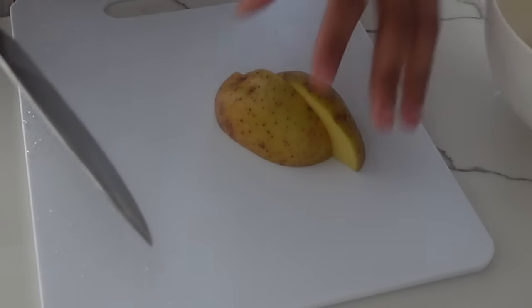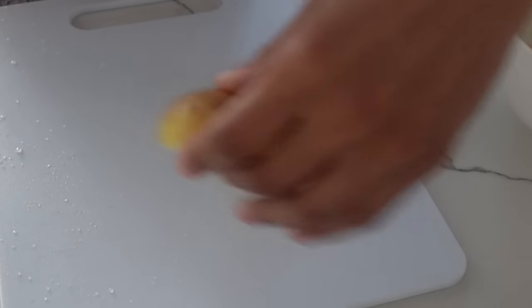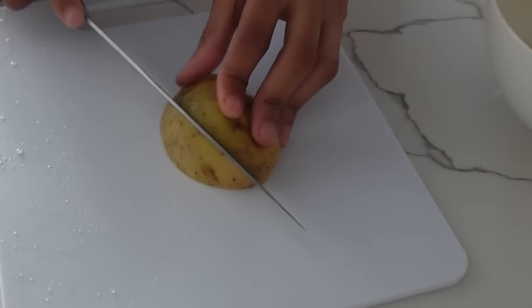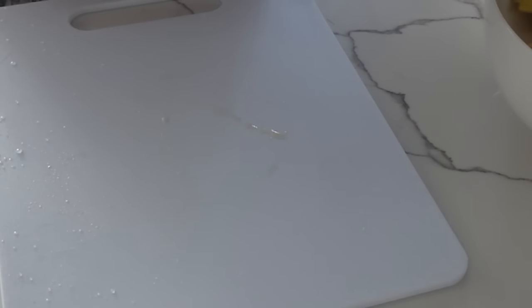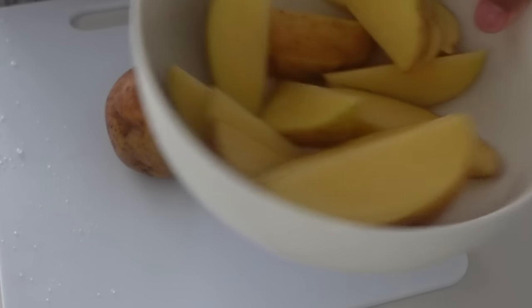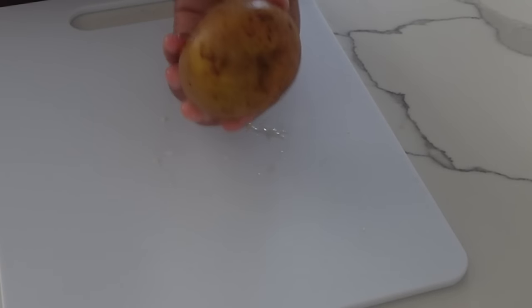I made three potatoes. I think that's kind of too many, because I always make too many, but I do always end up eating them. But you know when you eat all your food, but you still know it was too much food? Yeah, that's what I do with potato wedges, because this is already a lot of wedges for one person. But I've already washed this potato, so I feel like I have to use it.